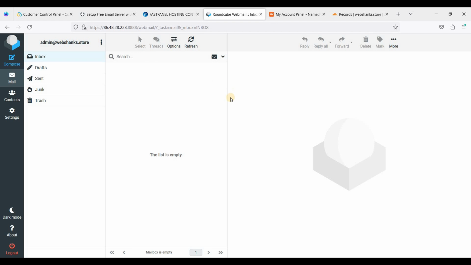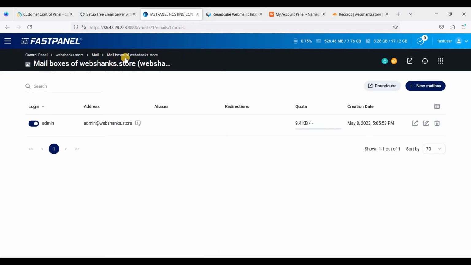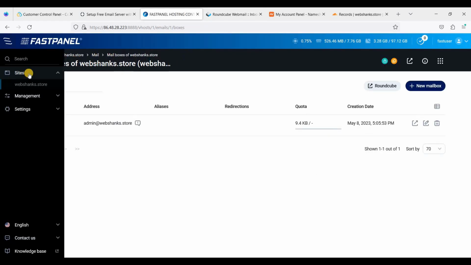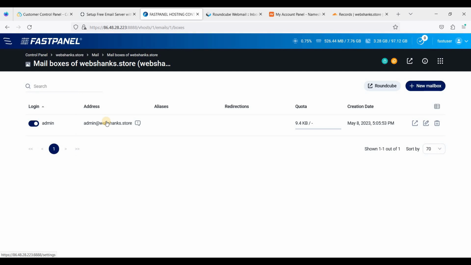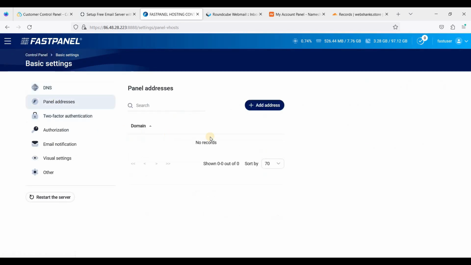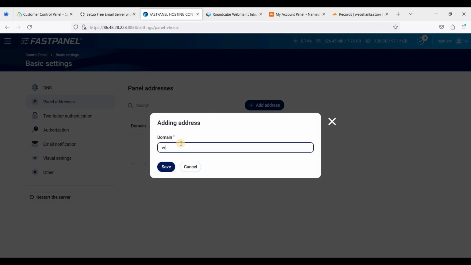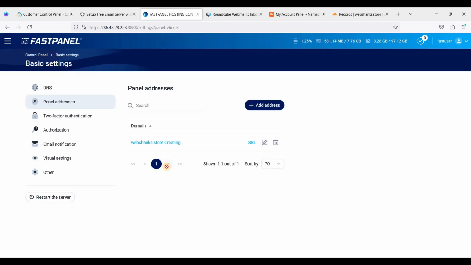Let's go back to our FastPanel control. On the left side menu, click these three bars and go to settings. Click main, go to panel addresses, add address, use our domain name, shanks.store, and click save.